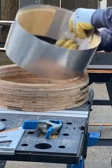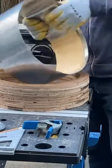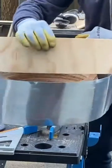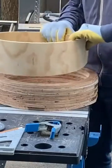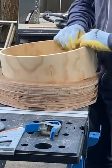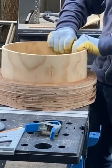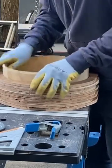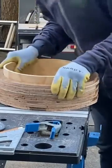And here's my mold from my small drum. It's just a 12 inch. It's pretty small. So you just bend it in to fit in there. Just pop it in, and once I get it in there, I clamp it a bit, and I leave it there to dry for a couple of days and kind of take shape. Put some clamps on it.